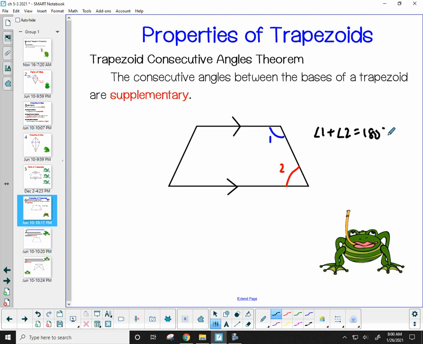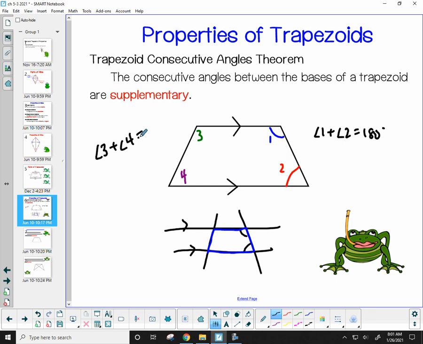Okay, now this shouldn't be a surprise to you, because think about it this way. Remember we were talking about our parallel lines and we had these things called transversals, and we called this angle here and this angle here consecutive interior angles or same side interior angles, and we said they're 180 degrees. Well, that's exactly what we have right here. I just didn't draw in the other side of the trapezoid. So right here is that trapezoid we're talking about. So it all relates back to those parallel lines that we talked about a long time ago. So I can name this 3 and I could name this 4. And then angles 3 and 4 are also supplementary. And again, trying to relate back to what we've already talked about.